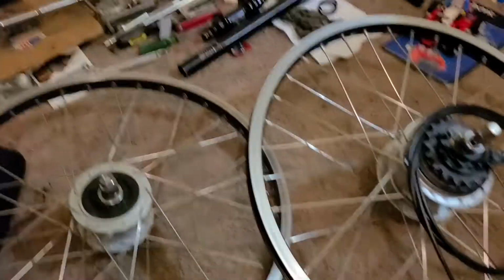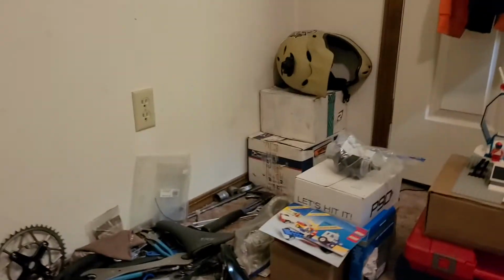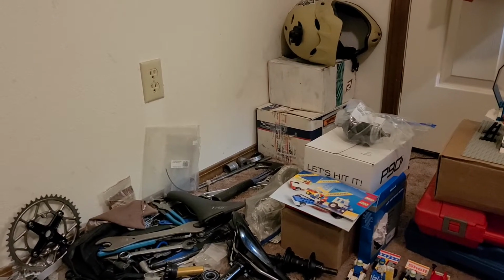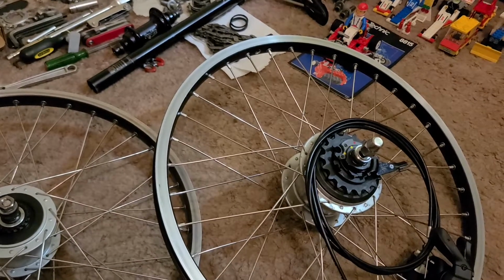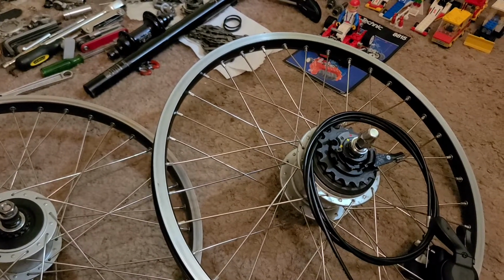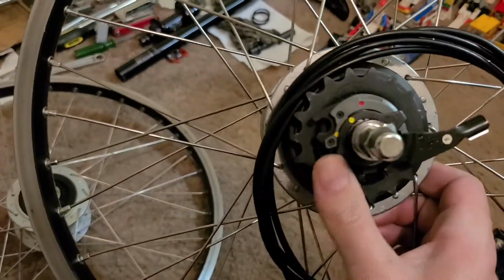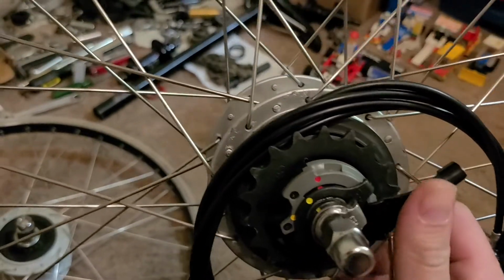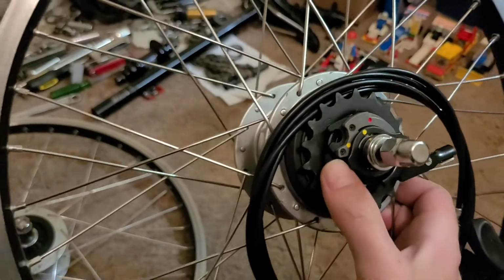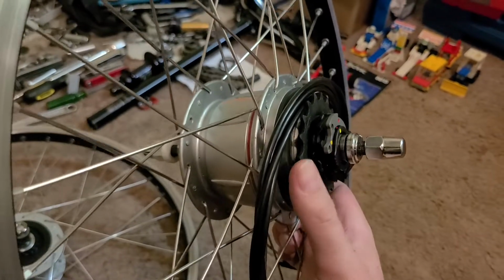Yes, this is just like a blog on some hubs. I was gonna make a video of tearing it down, not just showing it off. I just don't know if I really care to. I could make a teardown video of the 8-speed here, but this thing is very sophisticated. I took it apart a few times, put it back together. I re-greased this end thing, and that was definitely a learning process getting that whole mechanism back together.